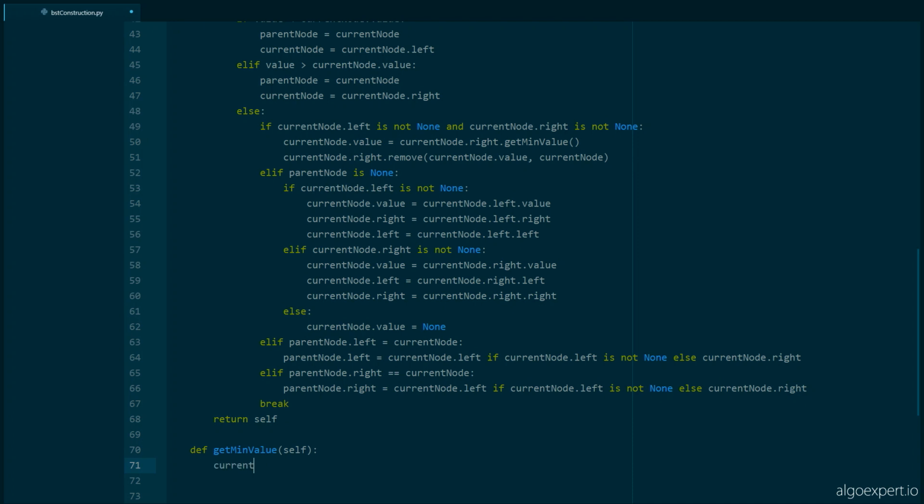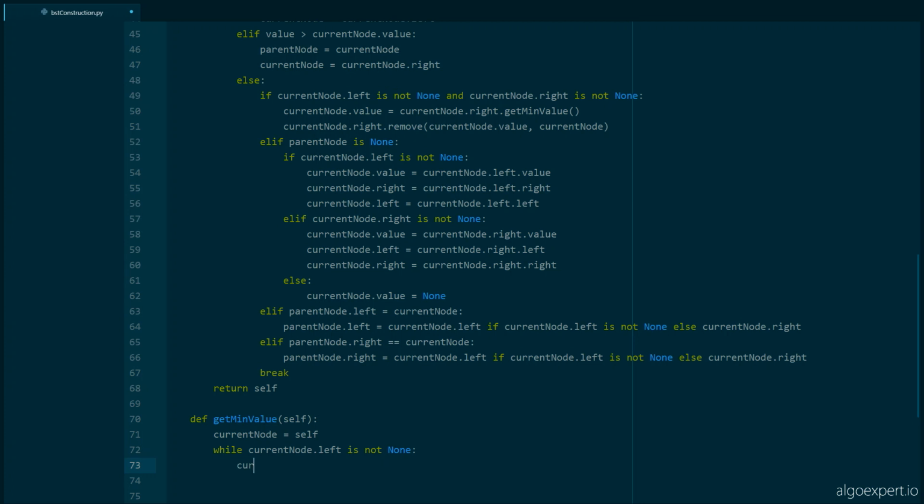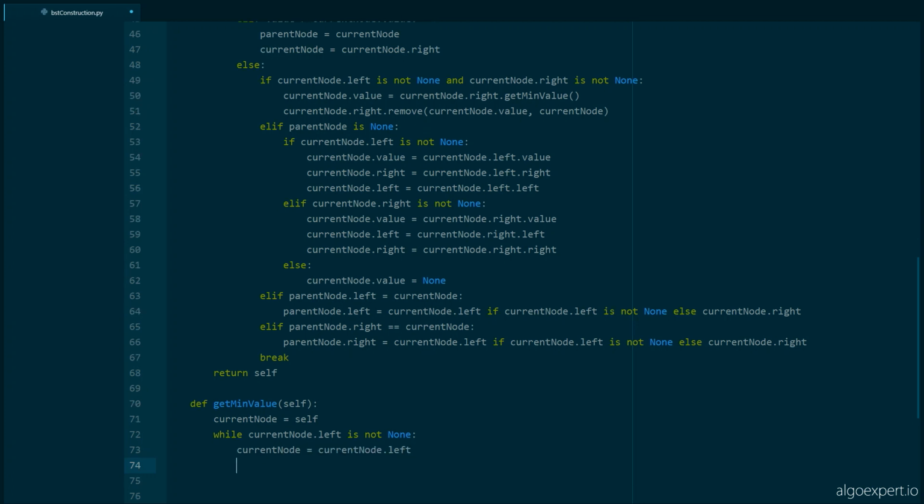So we can just say, okay, current node is going to be equal to self. We use that same sort of logic of keeping track of the current node. And then while current node dot left is not none, just reassign current node to be equal to current node dot left. And then finally return current node dot value.